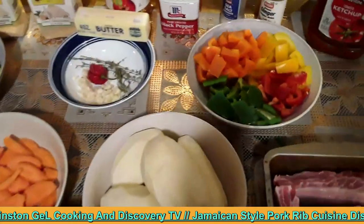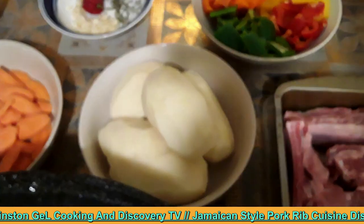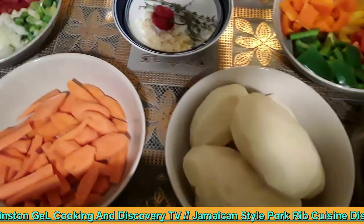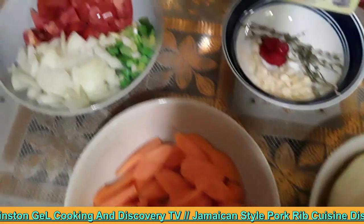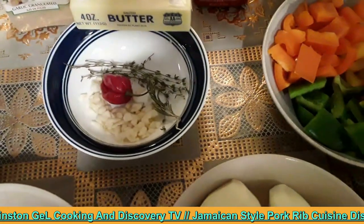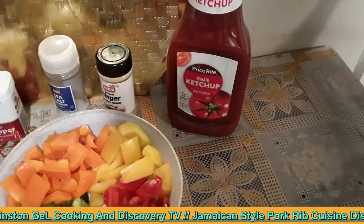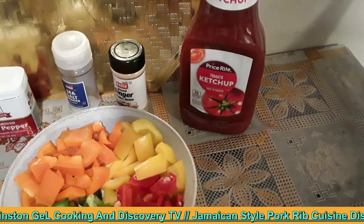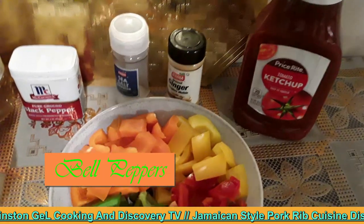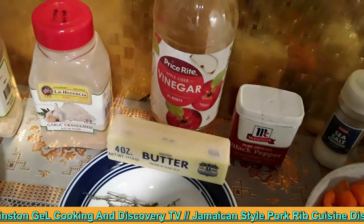So this is the arrangement here on this table. I have potatoes, which will be part of the recipe, of course, and carrots, and of course onions, tomatoes, scallion, garlic, thyme, hot pepper, and bell peppers, and of course ketchup. Powder, salt, black pepper, vinegar, garlic powder, onion powder, and of course some olive oil.